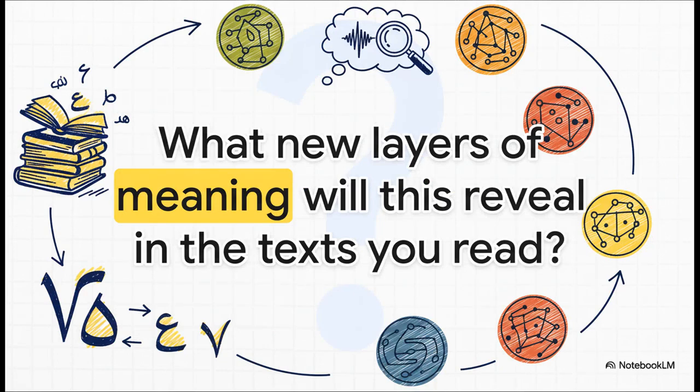So what we've seen is that something that looks like a really complex spelling change is actually a highly organized system, a system that's designed to inject these different levels of certainty and emphasis into the language. So my closing question for you is this. Now that you can decode this system, what new layers of subtlety, of power, and of promise are you going to discover in the text that you read?